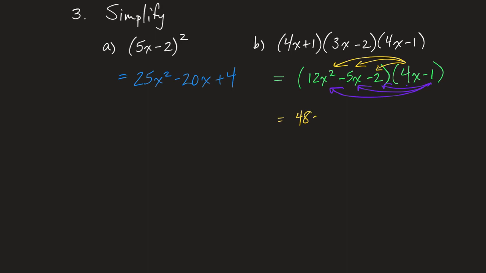So there's a 48x cubed, minus a 20x squared, minus 8x. Now I jump into my purple terms, if you want to think of it that way, minus a 12x squared plus a 5x plus a 2. So it just takes time to crank out those 6 terms. Well, now we go ahead and we collect. I got nothing to collect with my cubes. I have a couple x squared terms. I have a couple x terms and my constant. So we get down to that point, and hopefully your solution matches up with mine.